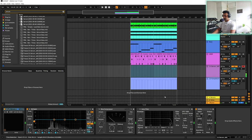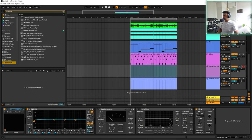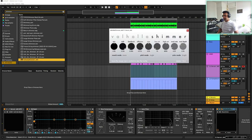So spread that out, maybe. So yeah, like this, and we put like a big shimmer on it, because why not? And just kind of wash it, and then it could be quite cool. Put like the dual reverse, EQ it so you're not getting the real lows in there. Maybe make it really big.